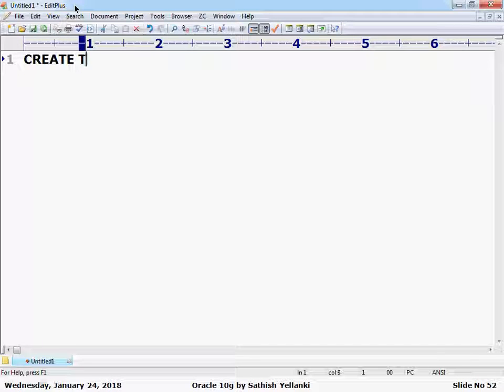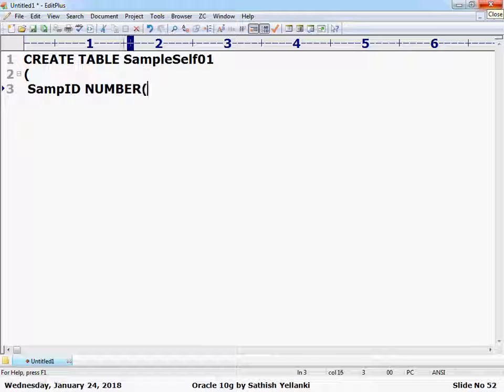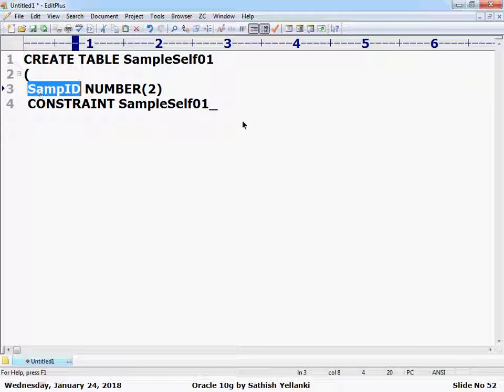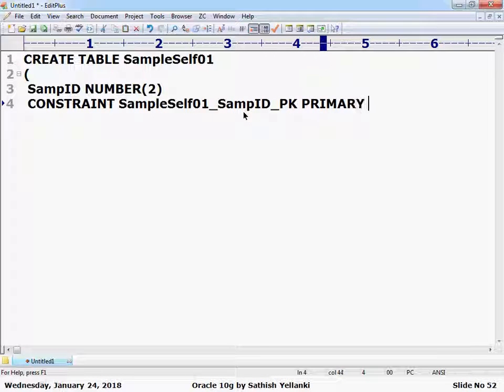So here I'm going with create table, I'm saying sample self 01, and then samp ID, which is number of 2, and then we are going with constraint, and the constraint name, and then PK, primary key.